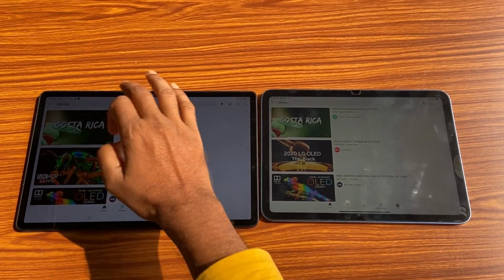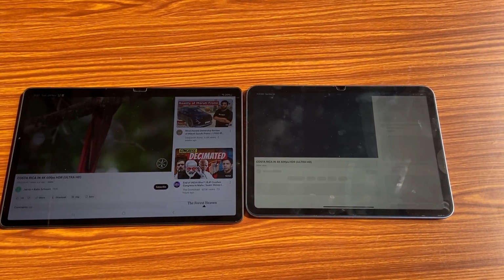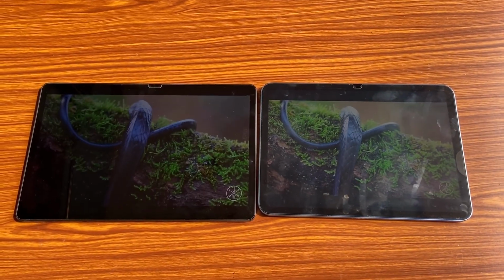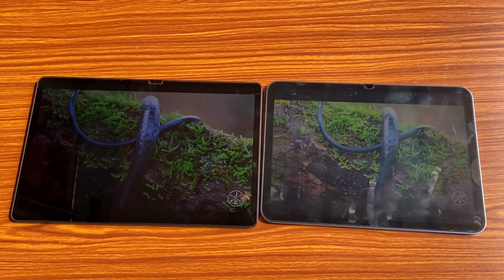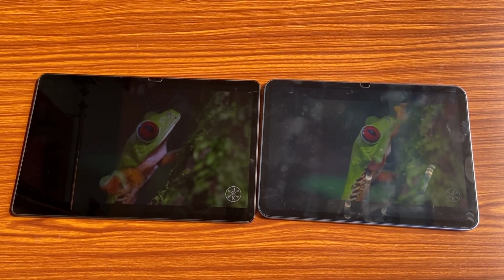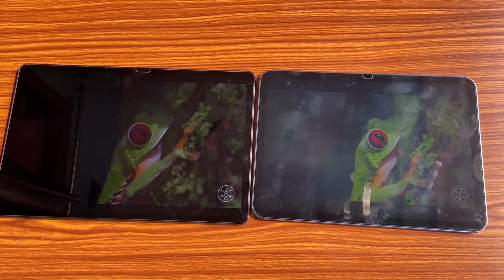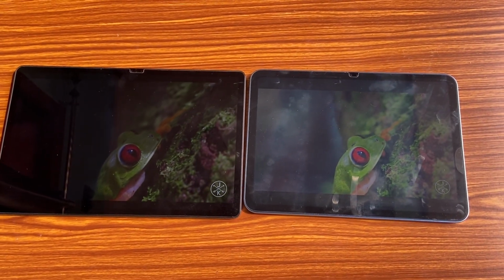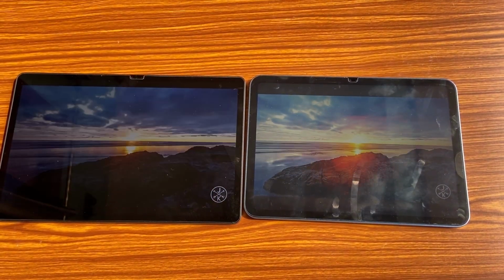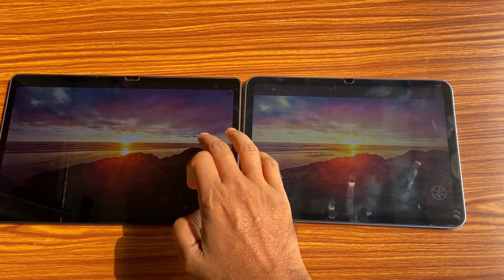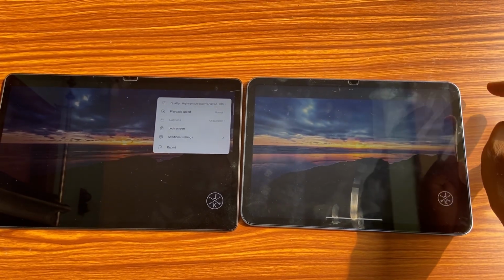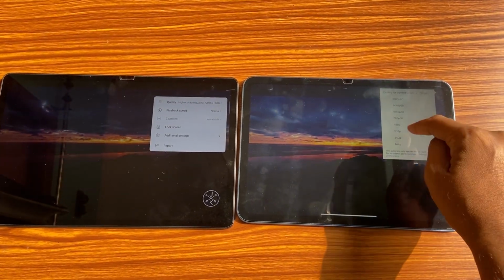If you compare side by side, these two tablets will feel brighter, but I would say that iPad 10th generation is more vibrant than the display of Tab S9 FE Plus. I am testing both of these devices under direct sunlight. If you use only one tablet at a time and there is no option of comparison, you will not feel any difference. But if you compare them side by side, you can see that iPad 10th generation is brighter. On the other hand, Tab S9 FE Plus produces a little bit cooler tone and iPad 10th generation produces a little bit warmer tone.